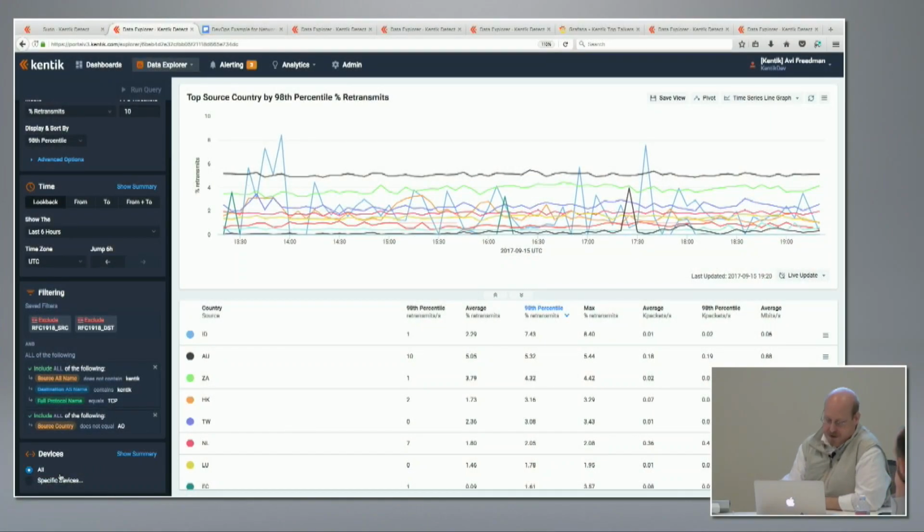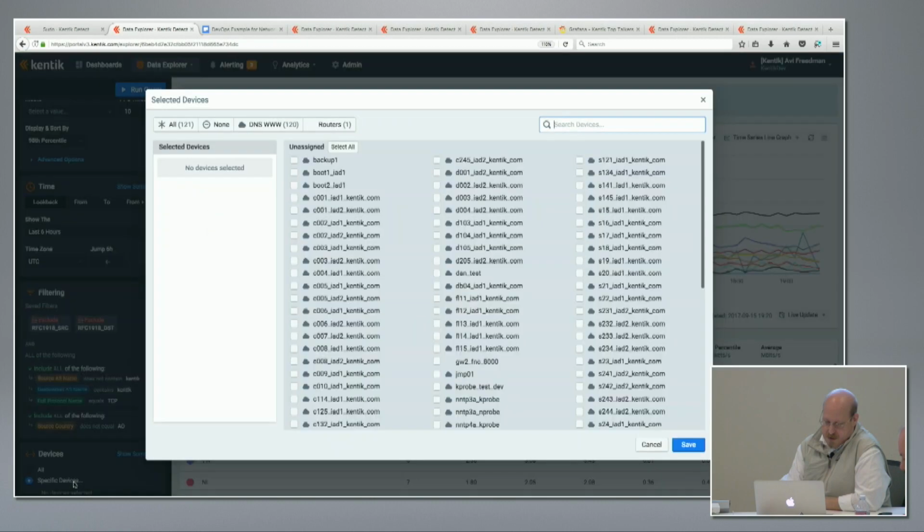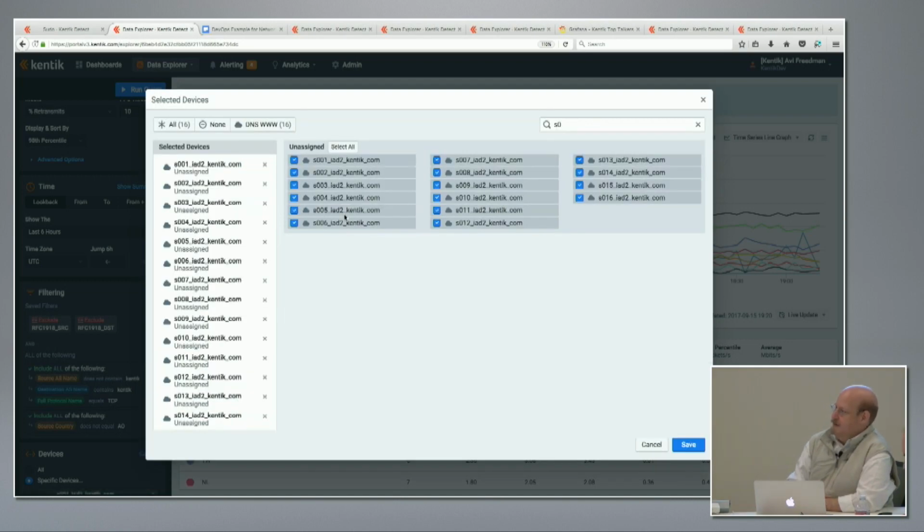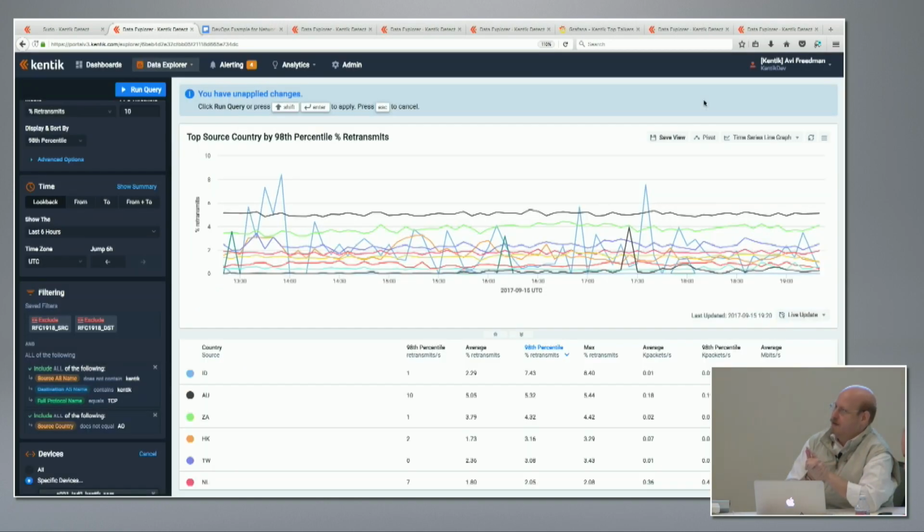Okay. Thanks. In Kentik, if I look at any of these things right now, I've got filters that I can have, but also right now, all devices are specified. If I pop that up, now I have a lot of devices here. If I wanted to look at our storage devices that start with S0, if you name things well, and we have tags for devices coming, then I can just select all of those. So we try to make it easy to look at what kind of device to what kind of device as I run the infrastructure. I think we're low on time, so I'll let Jim back to do alerting.